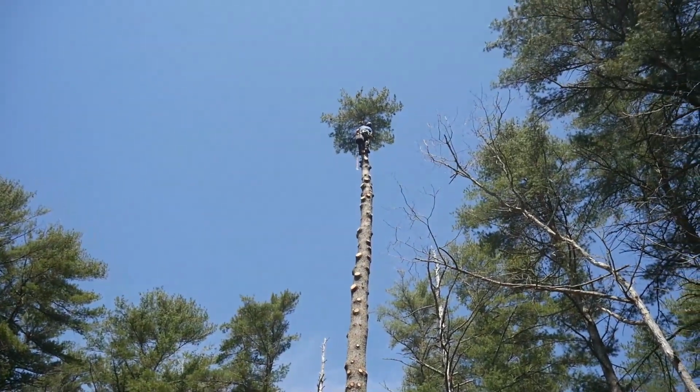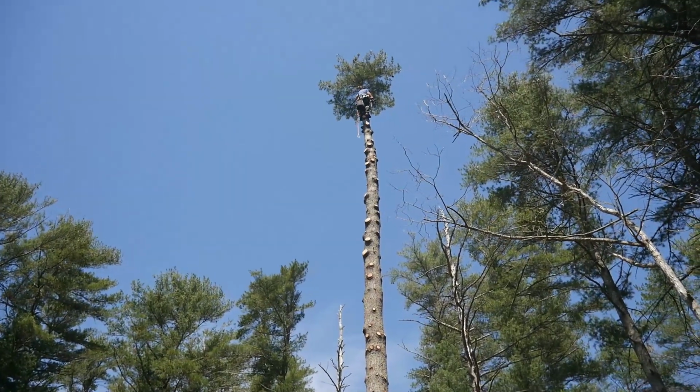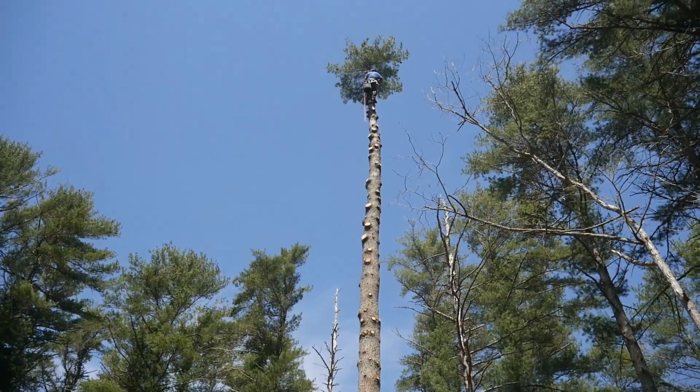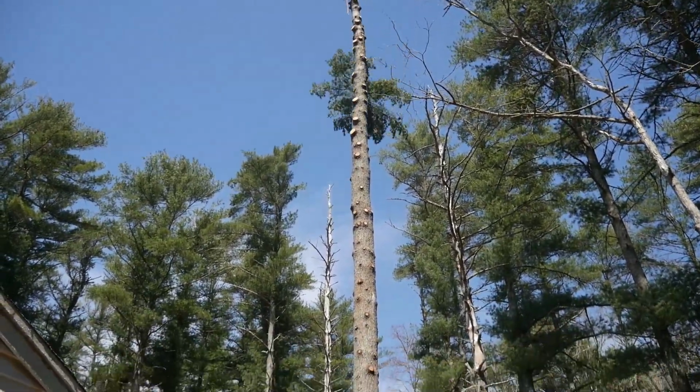There he is, all the way at the top, ready to send that. Only took, I think, 15 minutes to get up there, not even. Yeah, you were fast, I timed it. Here she goes.